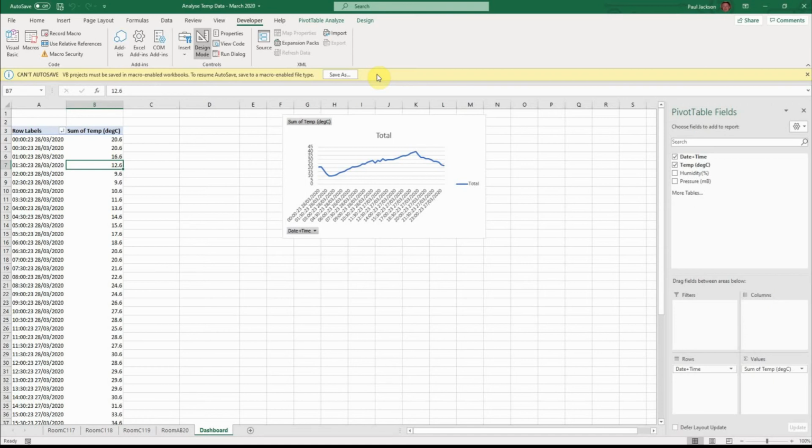But the format that you want to save in, as it says here, I don't know if you can read that, is to save in a macro enabled file type. So those little snippets of code that we're going to write, macros, need to be enabled. And you're saying, well, why aren't they just enabled anyway? It's simple. Macros can be dangerous. Macros can pose a security risk. So that's why we do this. So we need to do that.